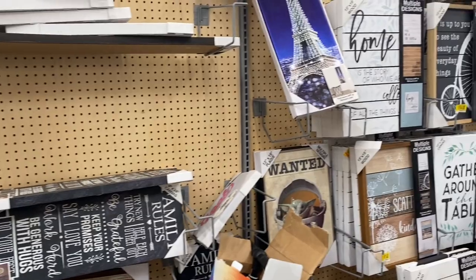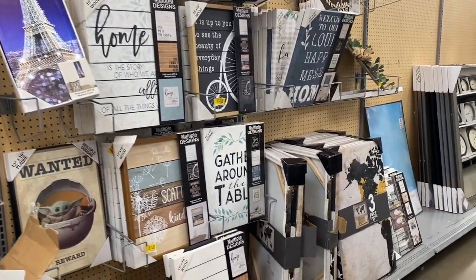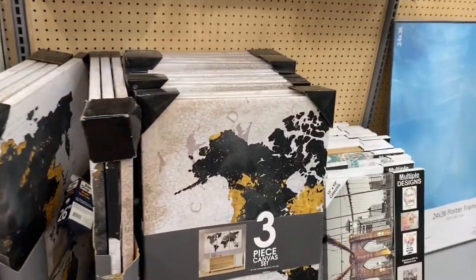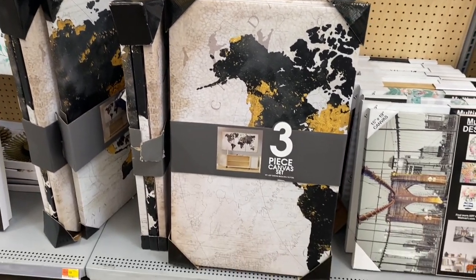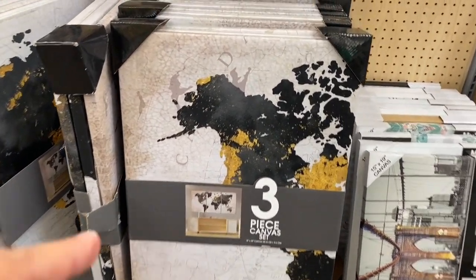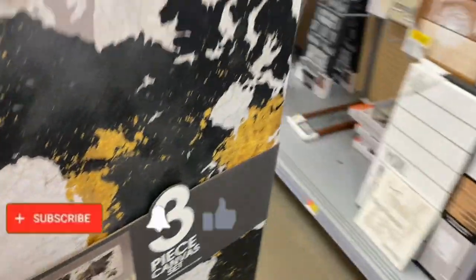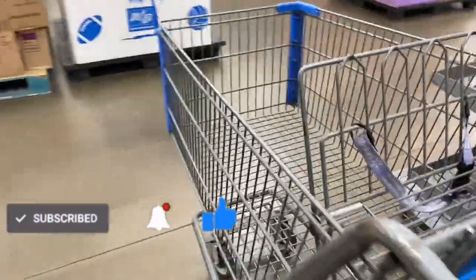Now, if you watched my latest Target shop with me that I just uploaded last Friday, you will know this shopping trip is going to be a little different than the norm. Last week, I walked you through the process of picking out and putting together bathroom decor without purchasing a thing. I used a store end cap to display it. I came up with a grand total of the items we used and then I put it all back. And today we're going to do the same exact thing here at Walmart.